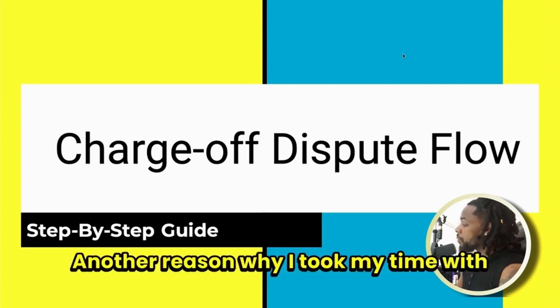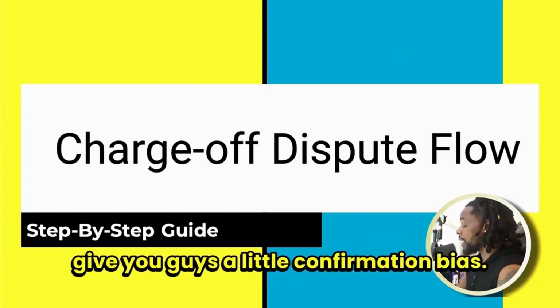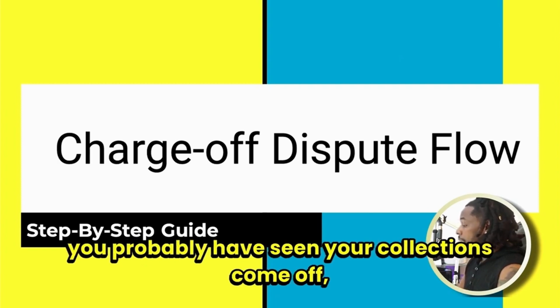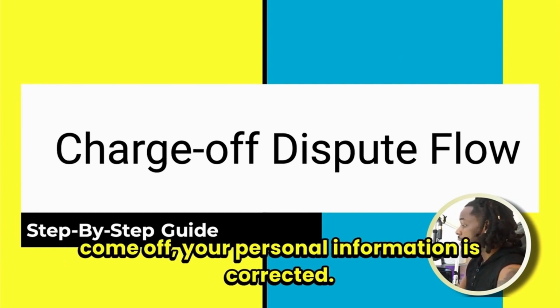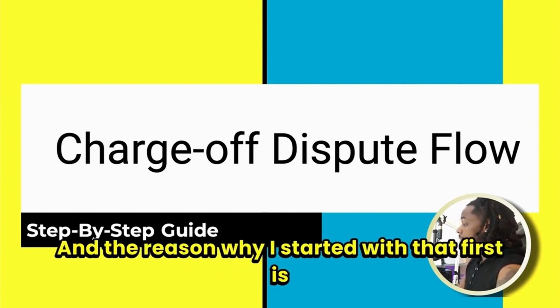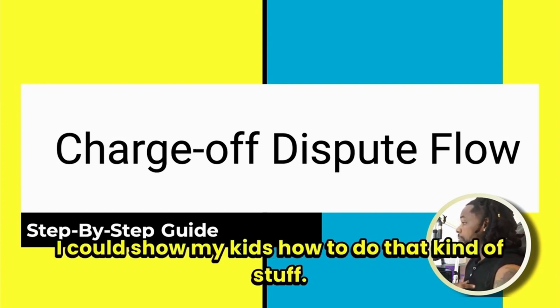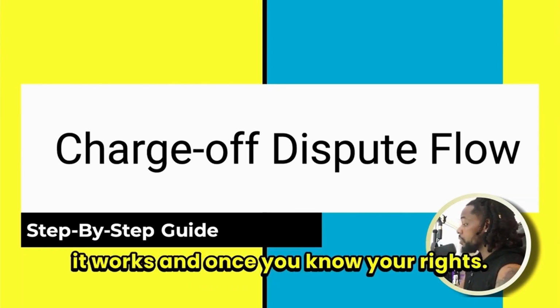Another reason why I took my time with making this video was because I wanted to give you guys a little confirmation bias first. If you followed my previous videos, then you probably have seen your collections come off, your late payments come off, your hard inquiries come off, your personal information is corrected. And the reason why I started with that first is because I knew that was easier to get done. I could show my kids how to do that kind of stuff. It's a very, very easy process once you understand how it works and once you know your rights.